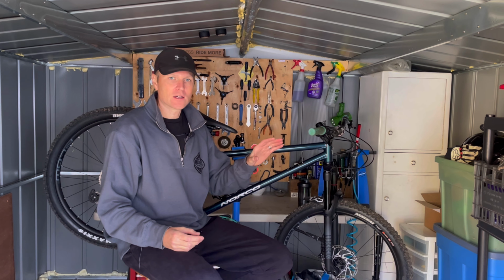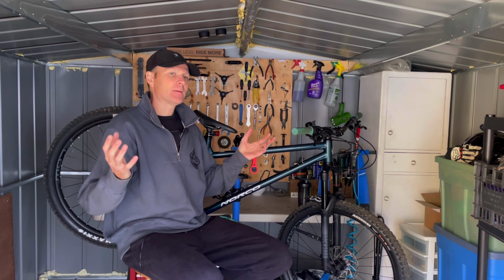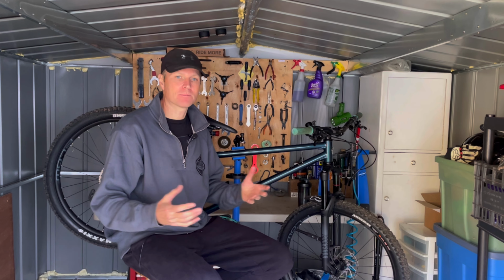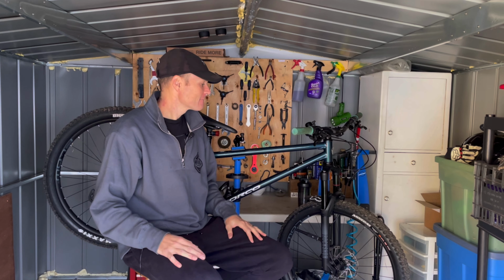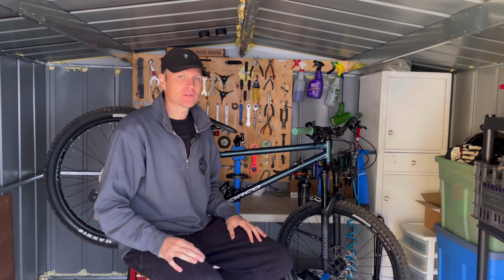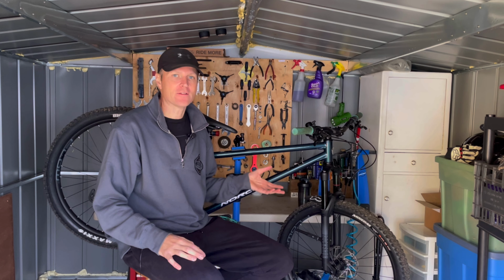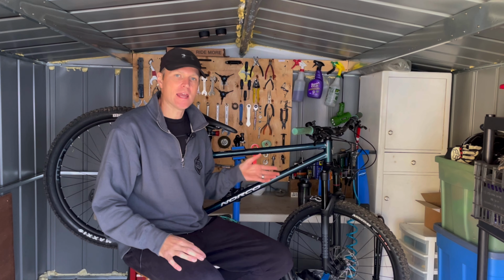Shimano brakes are notoriously easy to bleed, and all I ever do with mine is gravity bleed them, and they're perfect. Every time, they're perfect. So, kind of the unsung heroes of the braking world are these MT420 4-piston entry-level brakes from Shimano. You cannot go wrong.